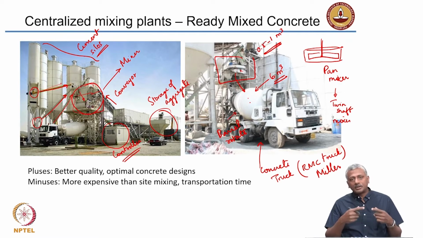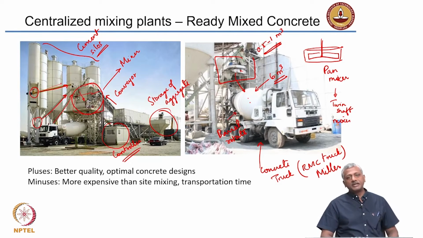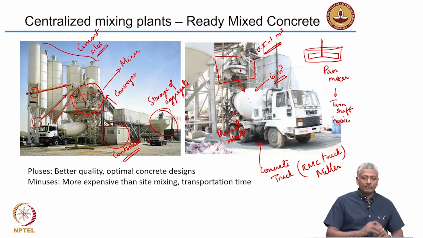Okay. You want the concrete to be intimately mixed, and when this truck reaches a job site, you will find that they rotate the drum at a faster speed. When it is traveling to the job site, it is only slightly maintaining an agitation to ensure that the concrete does not set. When it reaches the job site, it is mixed again, homogenized at a much higher speed and then discharged into the formwork.